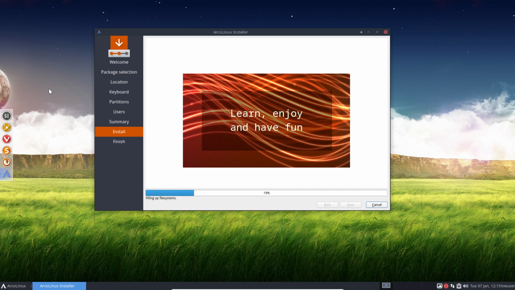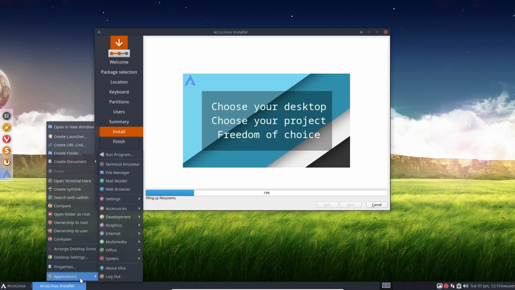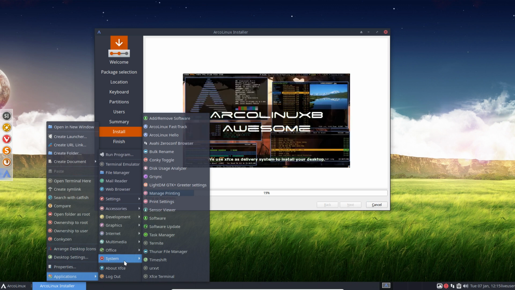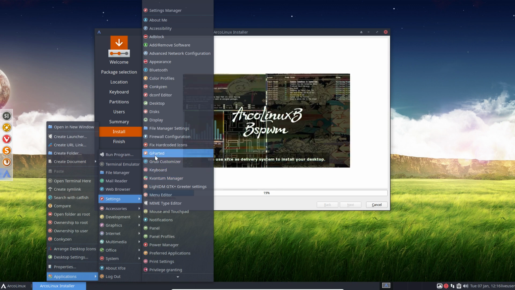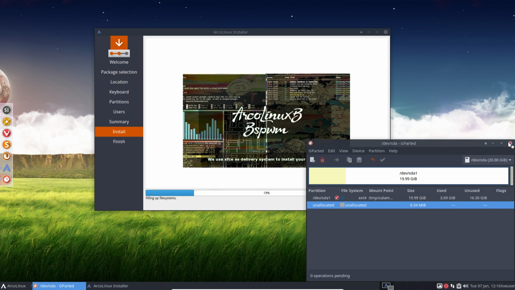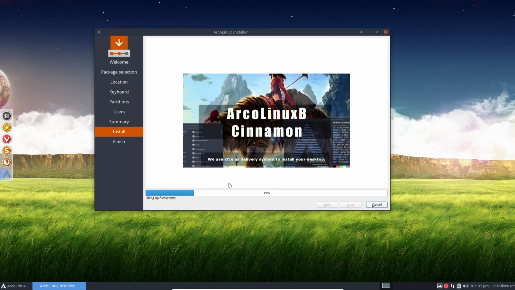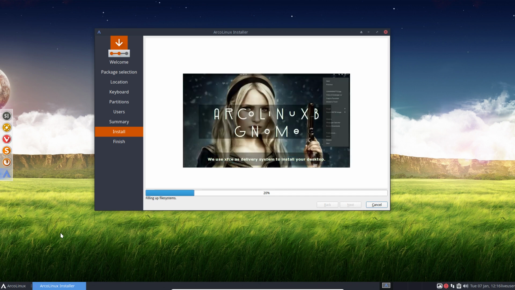Now, the other thing is, if you are on a different kind of Linux and you don't have this menu, you say, where's my gparted? Well, it's here. Applications, system, gparted, settings, gparted, and you can install it like that as well. So that's only if you have an issue or if you want to do something special and make more partitions and stuff like that, manual partitioning. Everything is available. Gparted is your tool to fix or do some manual partitioning.